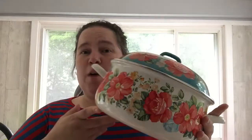I'm not sure. But this is the perfect single serving size pot for vegetables and potatoes on the grill, and it works out absolutely perfect. Those are Pioneer Woman brand, for anybody who wants to know, because they are super pretty. They come from Walmart. This is my big Dutch oven. I use this all winter for roasting my vegetables in the oven. I absolutely love that thing. Pioneer Woman brand. You can get it at Walmart. Very cheap.